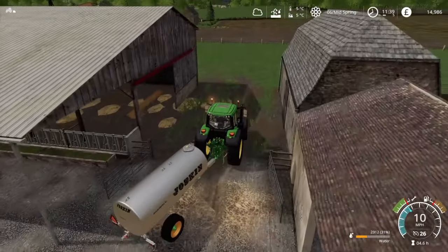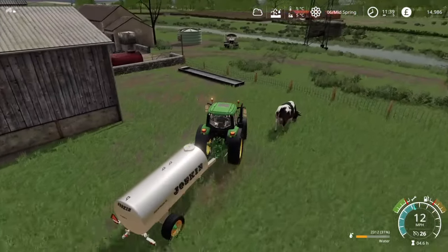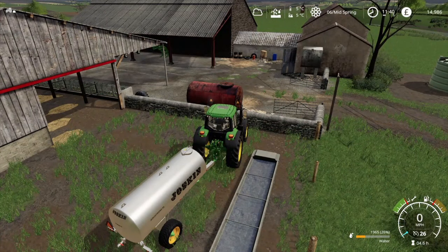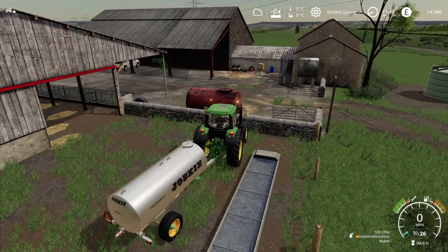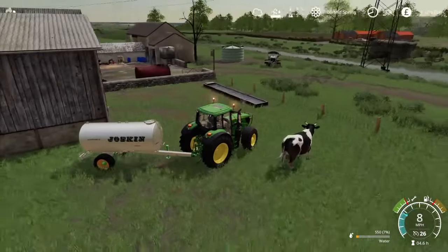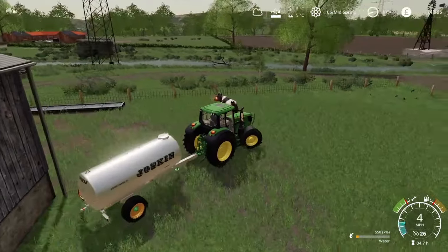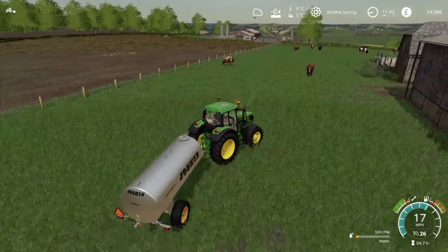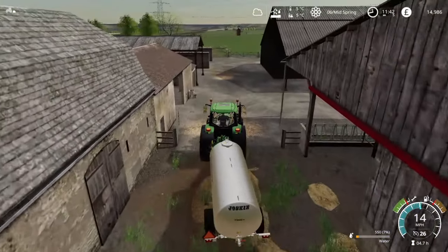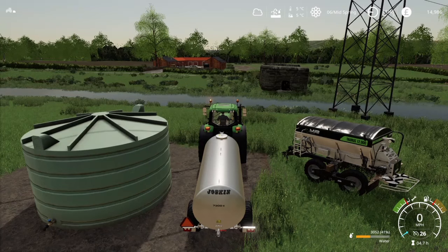Get this water filled up front. Good to see they're all doing alright. No injuries or deaths or anything in there, which is good. Let's see how much of this takes. I've got a funny feeling it might take all of it. 7% left, that's alright. There's a tyre in the middle of it. Get this filled up, just so it's filled up for next time, and then we'll leave it here.